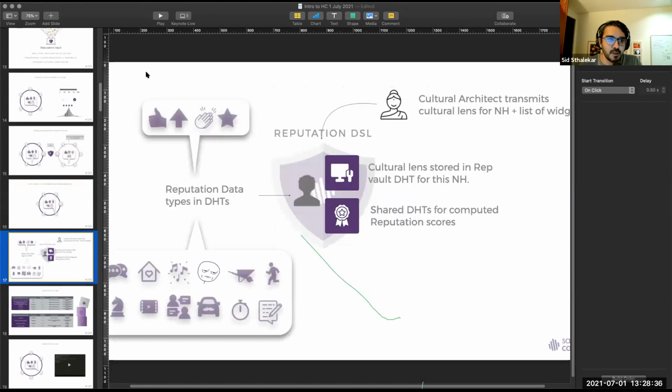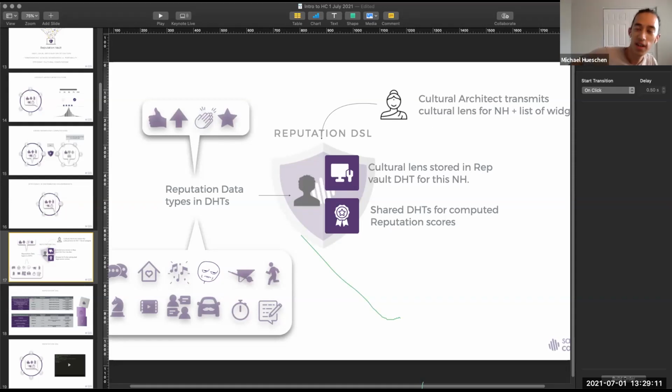Yeah, so some of this content is up on our GitBook. I'll share the link later. But in essence, think of the vault, or the interchange, as a cultural computer. And what fits into the cultural computer really well is a DSL, a domain-specific language that Michael is creating that aids this computation. So maybe, Michael, do you want to jump in at this point and talk about what the reputation DSL is about?